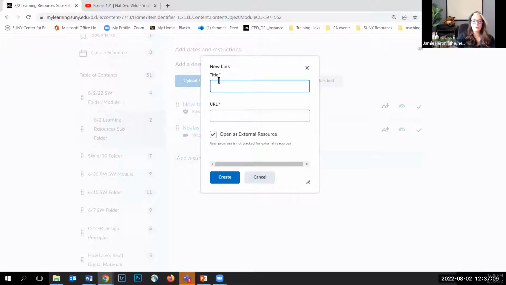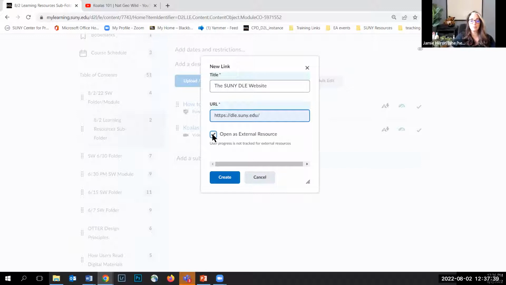And so maybe I want to take my students to the DLE, the SUNY DLE website, which just means the SUNY Distance Learning Environment website, where you can get all the information you need about this migration here to Brightspace. And then I add in the URL. So you can copy that from another location. If you know the URL by heart, you can add that there. I've actually used this many times, so it shows up automatically for me.